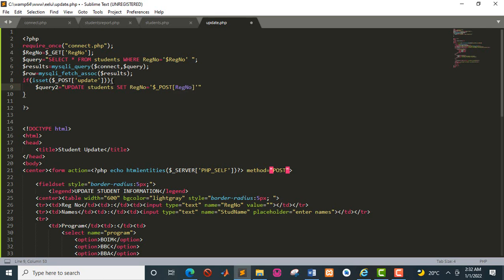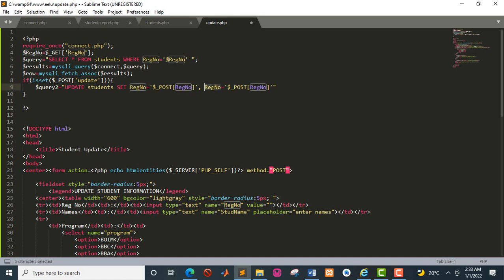Okay, so we shall just paste this same particular code here, that is this section, such that we can save time. So we shall only be renaming this. You can copy from this part, which was for reg number up to where we have the end of the single quotes. So we copy, put a comma right there at the end of the single quote, then you paste, and now the variable we are setting next is student name.